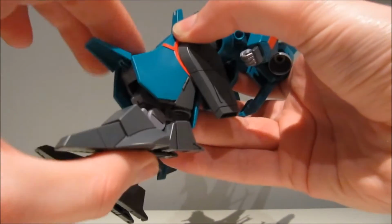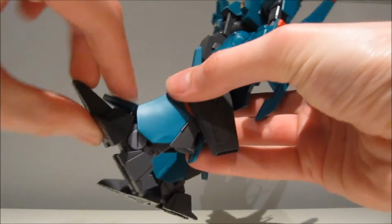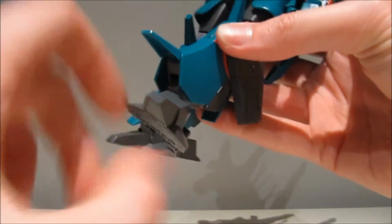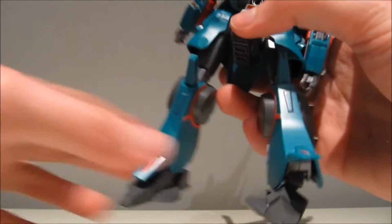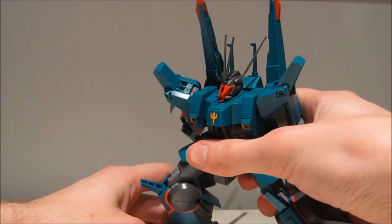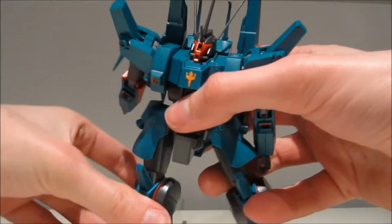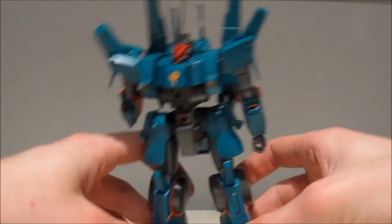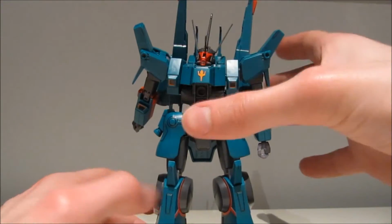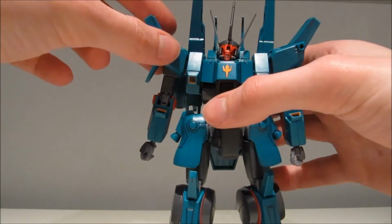And then the feet, as always, we have the double joint, hinge at the top, ball joint inside there, so it goes forwards, backwards, quite far, rotates around all the way, and very far side to side. Also, thanks to the design of the mobile suit itself. So, as far as articulation goes, for what this guy is supposed to be, a very massive and impressive mobile suit, this amount of articulation is really nice. And once again, this is one of those model kits that wouldn't really need the articulation anyways. And to make it even more impressive, let's talk accessories now.